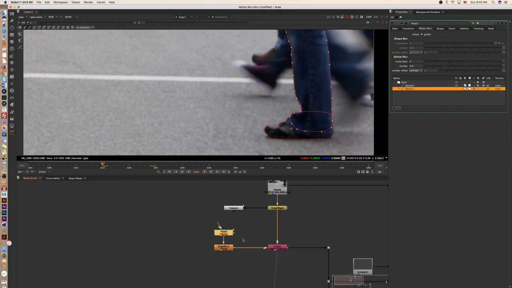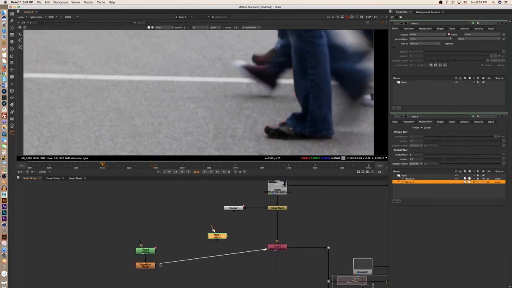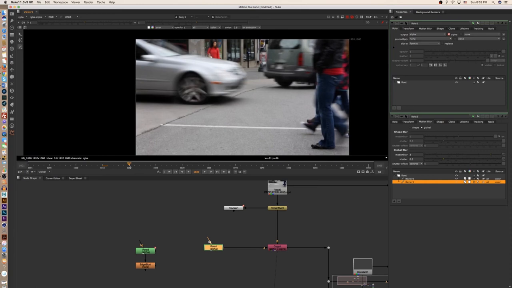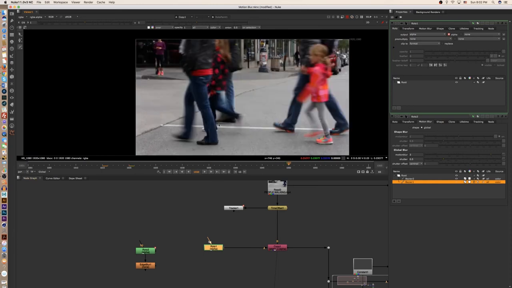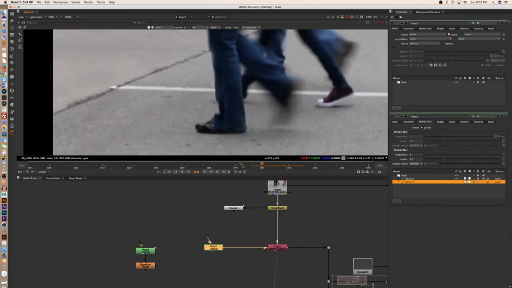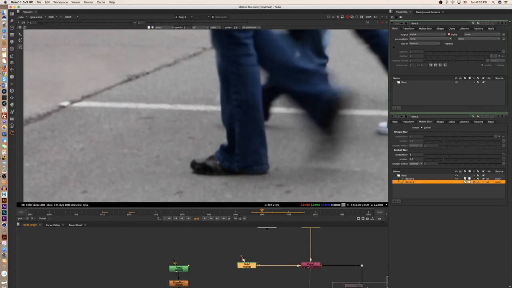So what I did, I'm going to put this on the side. I'm going to put a Roto node, and I'll quickly show how I did this. I selected a frame where I see the movement of the leg in the most stable position. So this can be a good position. And I did the quick roto. I selected the Bezier, and then I put in the points that I would need. I try not to go very detailed in my drawing. It's not necessary in this step. All you have to do is put enough points.